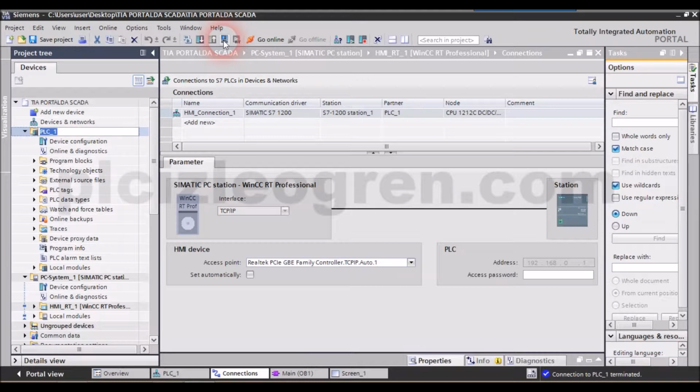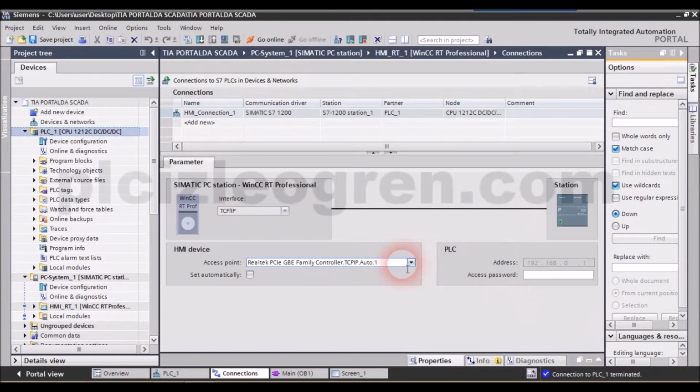Let me tell you another thing apart from that. So, the settings are created automatically. However, what is our simulator in the access point section? In other words, the related simulator in the access point. We are unable to see it because we are using a real PLC right now. So, our related simulator is PLC Sim 1200 or 1500. For example, you will see the 1200 if you are working with the 1200.